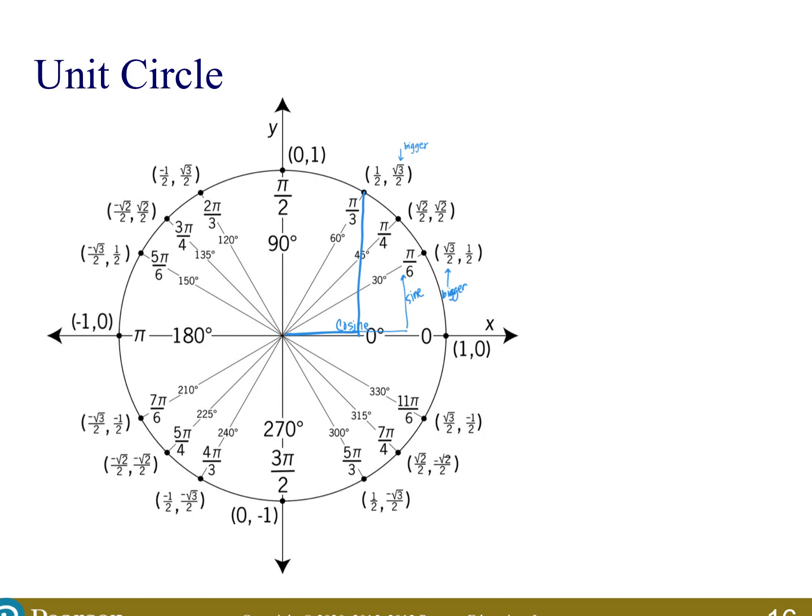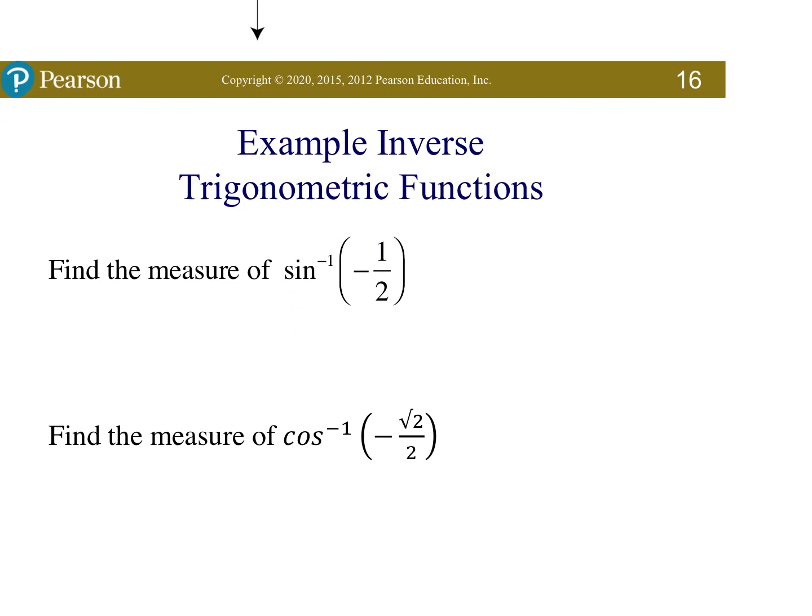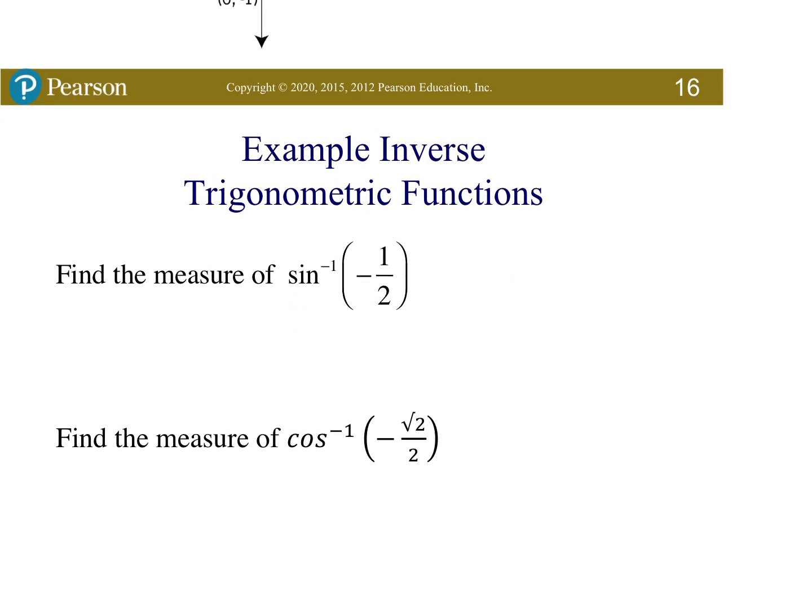Okay, what is going to be more important? I mean, yes, you're going to have to know, like, what's the cosine of pi thirds? And you'll need to be able to come up with that. Okay, what's the tangent of certain values? You'll need to be able to come up with that. Tangent is going to be sine over cosine, so y over x. All right, but what is going to be more important as we move forward in calculus is that you know how to do the inverses, which is working backwards.